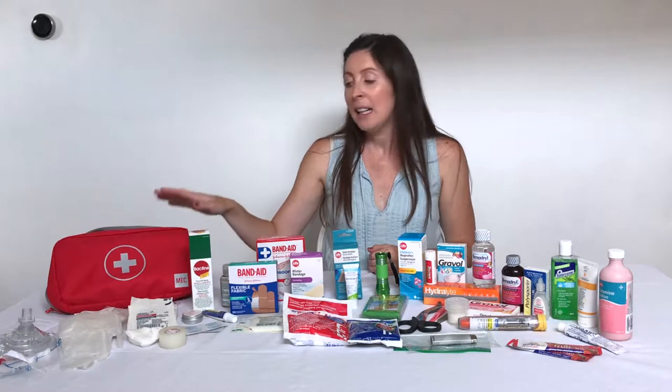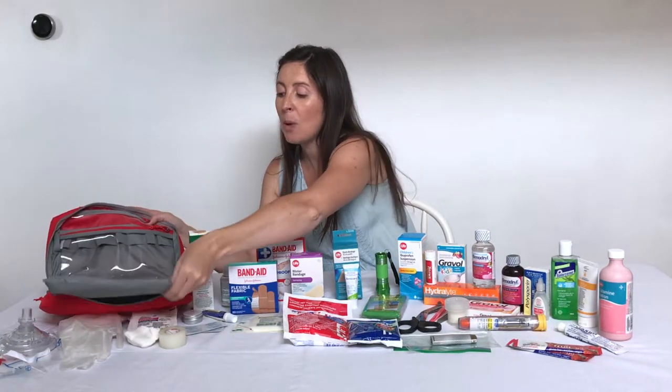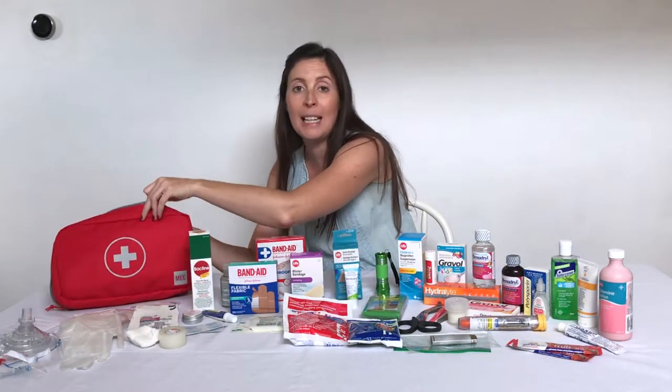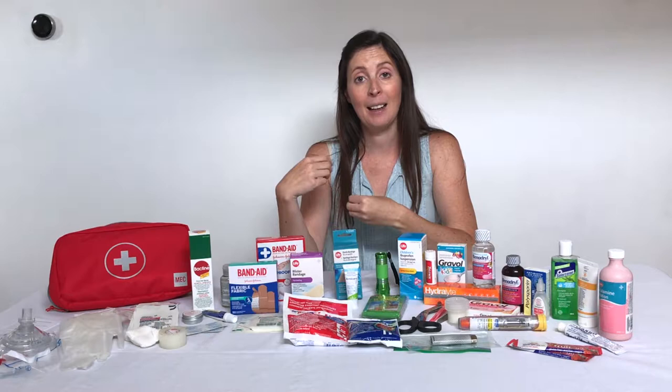This particular soft shell case I really love. It's got so many amazing compartments within it, so I can house all of these different products, and a lot of them are nice and clear which means I can see through and easily find what I'm looking for. I also really like that it has the ability to become a hip sack — I can attach it around my waist or to a backpack — so I can keep it close and ready for use when my hands are free carrying children, portaging, canoeing, or whatever I'm doing.